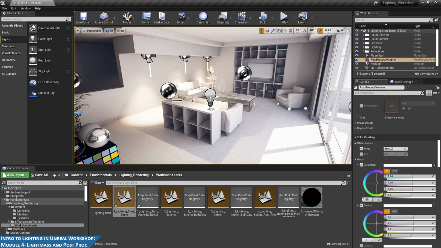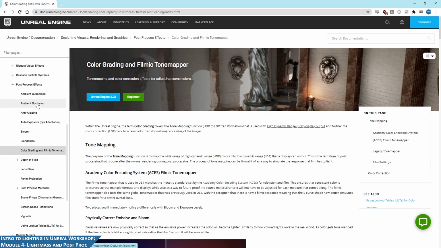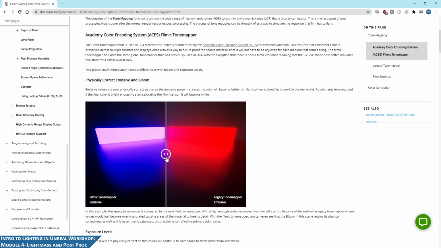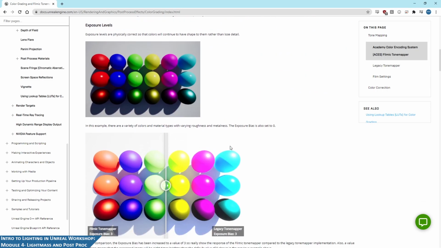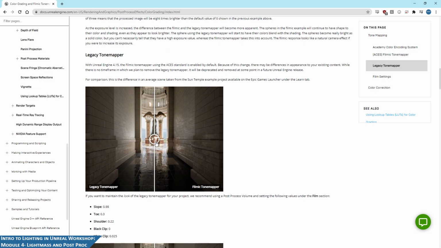Now the thing to keep in mind is that Unreal Engine already uses color grading. This is just letting you modify it a bit, okay? So if you look up this here, you've seen me pull this up during the workshop, but I highly recommend just constantly referring to the Unreal Engine documentation. It uses the ACES, Academy Color Encoding System, Filmic Tone Mapper. Everything that we're using here is based off the new ACES tone mapper, okay? This also helps explain a lot of different things when it comes to exposure, and we didn't change anything. This is it by default, by the way.